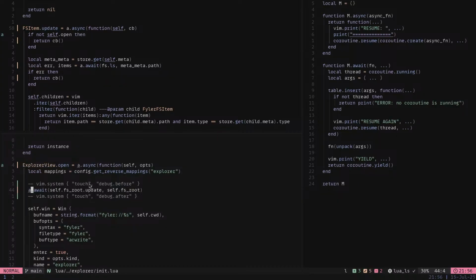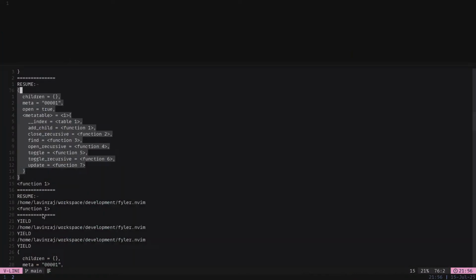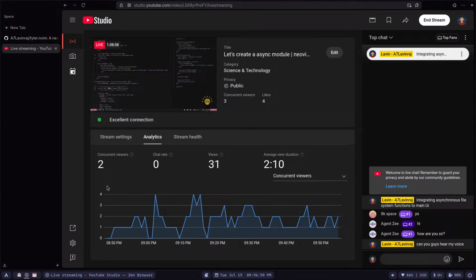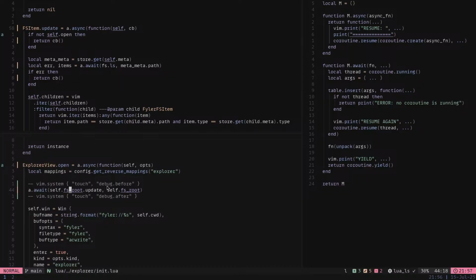And whenever we are awaiting any function, we are getting this extra function at resume time, which is kind of suspicious actually. This is unexpected because at the time of calling the function, you can see here.